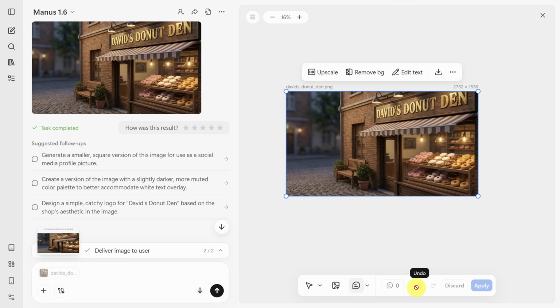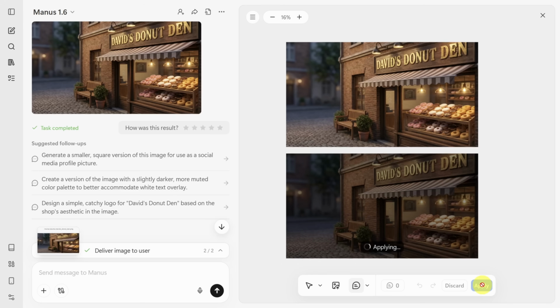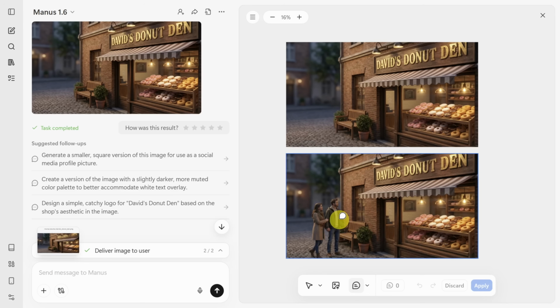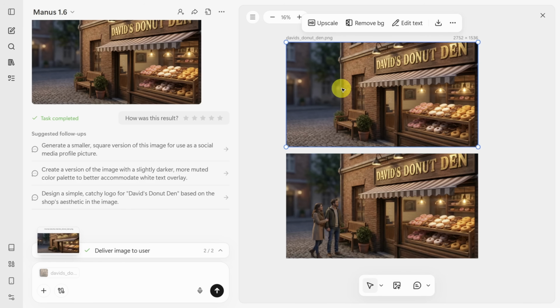It can be a real pain to make changes to a specific part of the image with AI. But with the comment tool, you can click on that part of the image you want to change, then add a prompt, like add a couple in the picture, and then apply the changes. You can also make multiple comments at once and apply all those changes at once too. Again, after 30 seconds to a minute, you'll get the result. Now, the nice thing is, if you don't like it, you can always delete it. To do that, just make sure you select the photo with the Select tool. The other nice thing is that you still have the original image to work with.